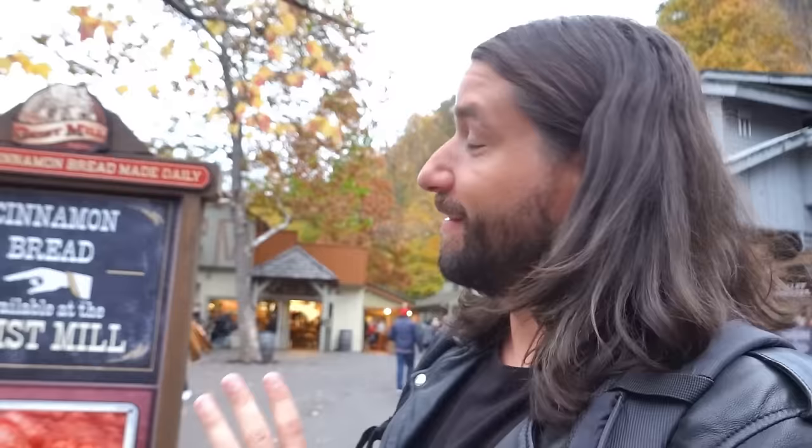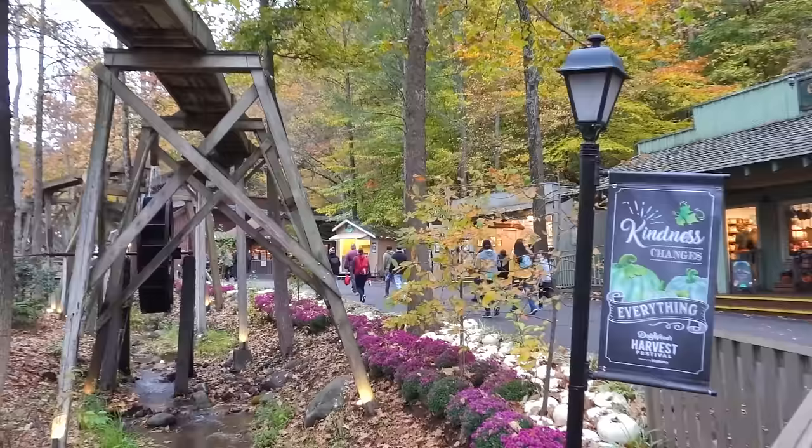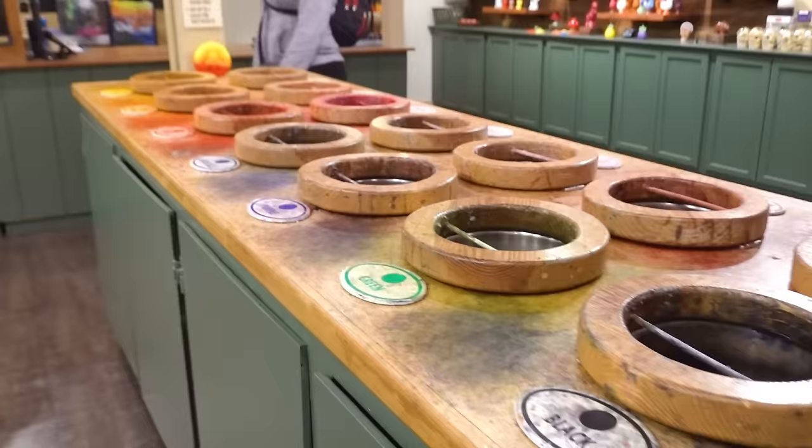I can promise you that we will be back for this later. This is the only theme park that I know that has craftsmen. Yeah, so that's one of the things I really do love about Dollywood. It does feel a lot less commercialized, even though I know it is, but it feels a lot less than other theme parks. They've really tapped into the theme. They have bluegrass music playing the whole time. You're surrounded by the mountains and the architecture just fits the scenery. I really love it. So let's go see if somebody's making candles.